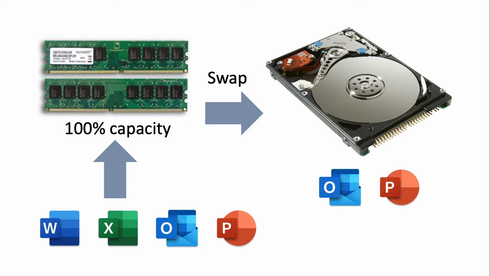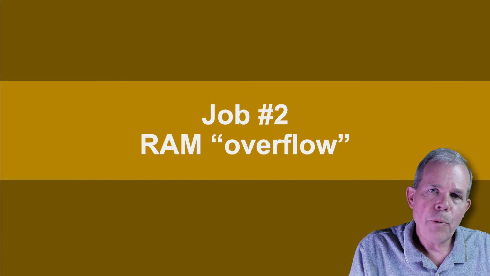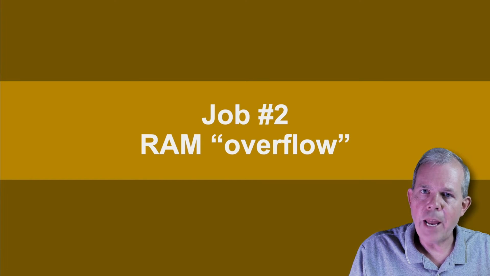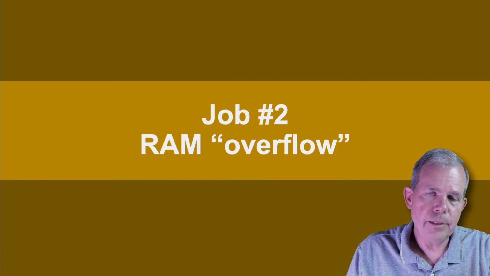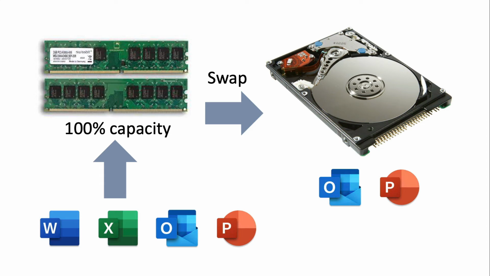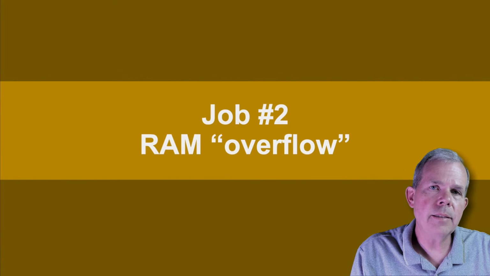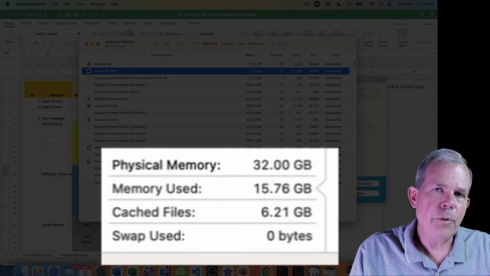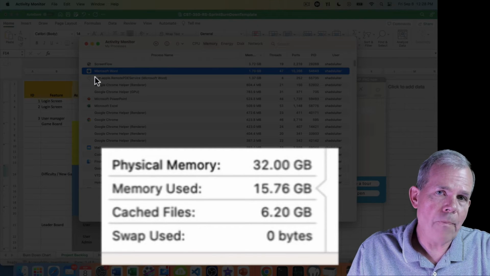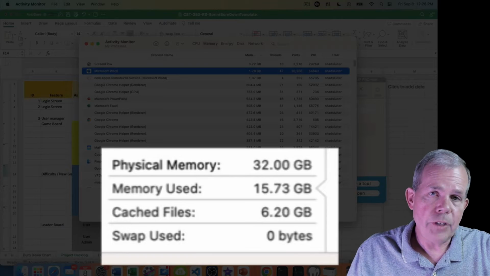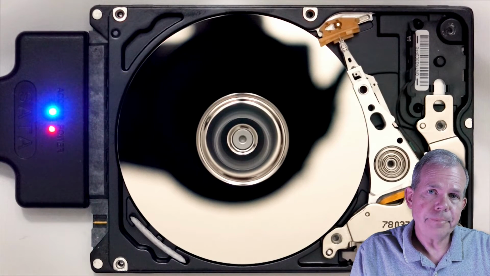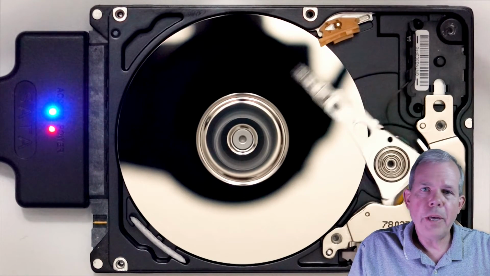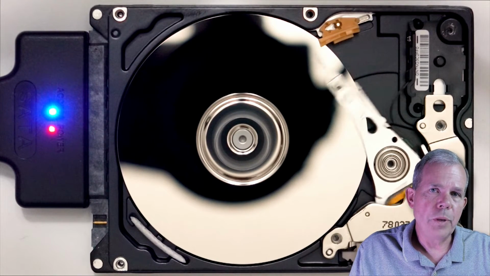It barely functions. And the reason why is because the operating system has to take that storage for RAM and put it somewhere. And so it starts to swap out the memory into the hard drive space. So let's say you have a document in Word and you haven't looked at it for a while. Windows or the Mac OS, either one of them, will recognize that this is a low priority program. And it will switch it from the memory into a swap file on the hard drive. Now, the speed of a drive is literally like 1% or maybe less than the speed of your RAM. And so when you start to move things from RAM to the hard drive, the performance really takes a hit.